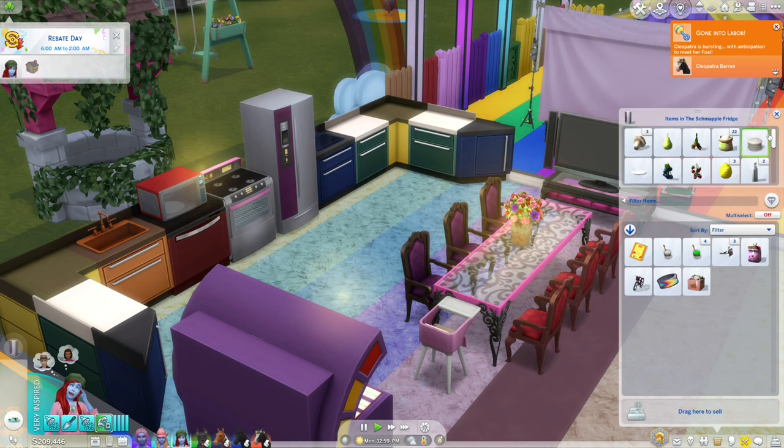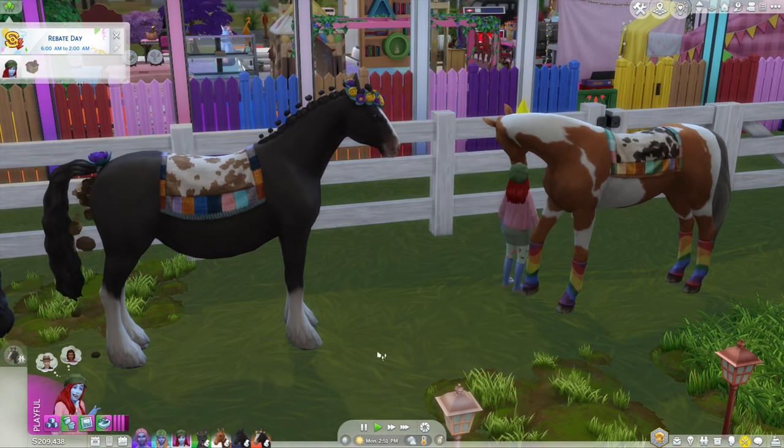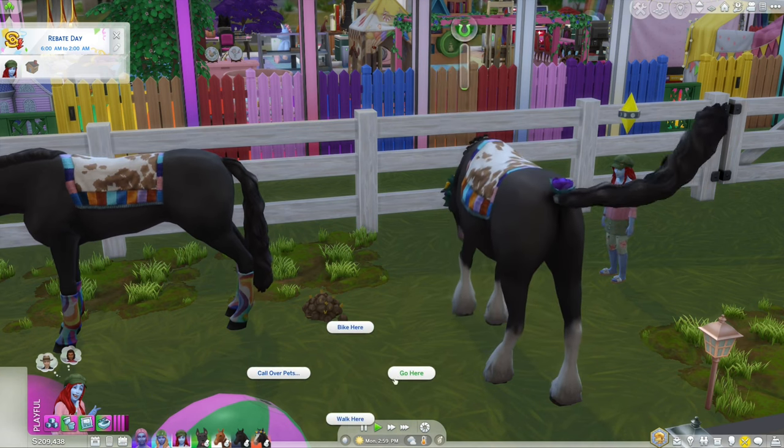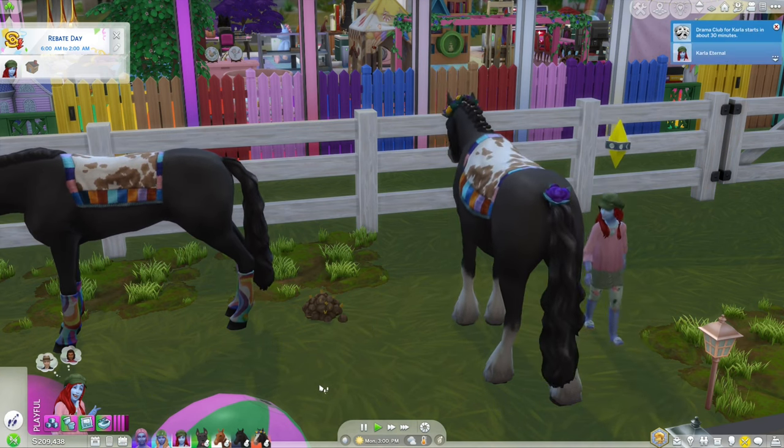Cleopatra is gone into labor. Okay, so we need to witness a birth of a foal. No, don't go dance. Stay out here. Oh, and she's having her foal. Okay, come on, Carla. Don't go anywhere, please.